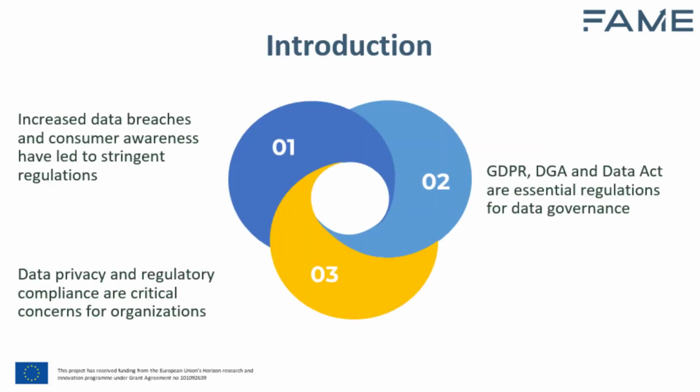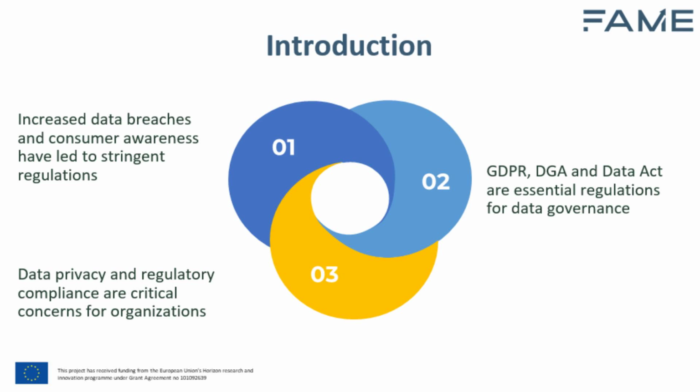In today's digital age, ensuring data privacy and regulatory compliance has become a critical concern for organizations worldwide. With the increase in data breaches and consumer awareness, governments have implemented stringent regulations to protect individuals' rights and ensure data sharing. Three prominent data regulations are the General Data Protection Regulation, GDPR, the Data Governance Act, DGA, and the Data Act, DA. Understanding and complying with these regulations is essential for organizations operating in the European digital landscape.